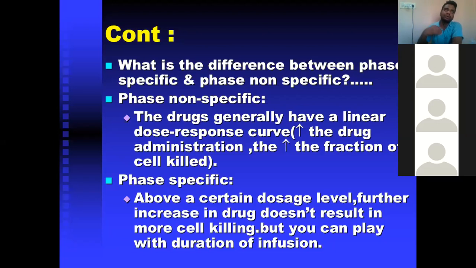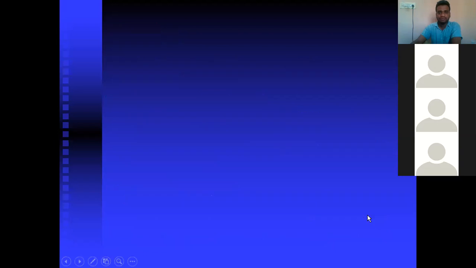That means if you give the infusion over a long period of time, you can maintain better MIC for a long period of time, which can kill the tumor cells more effectively. This is the concept that we even use in the case of antibiotics. You see many antibiotics they give through infusion. Have you noted that? Some antibiotics they give in a shot, but many antibiotics they give as infusion over a prolonged period of time, like maybe 10 minutes, half an hour, some 1 hour. So this is the reason actually. Of course, they are also nothing much different than chemo drugs.